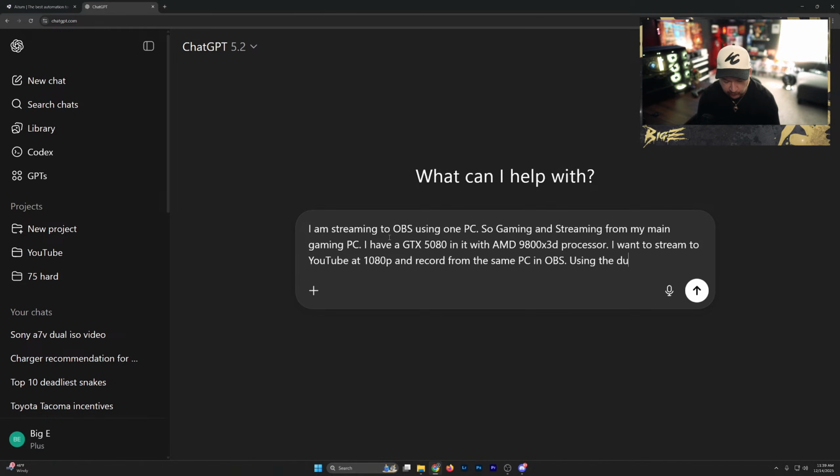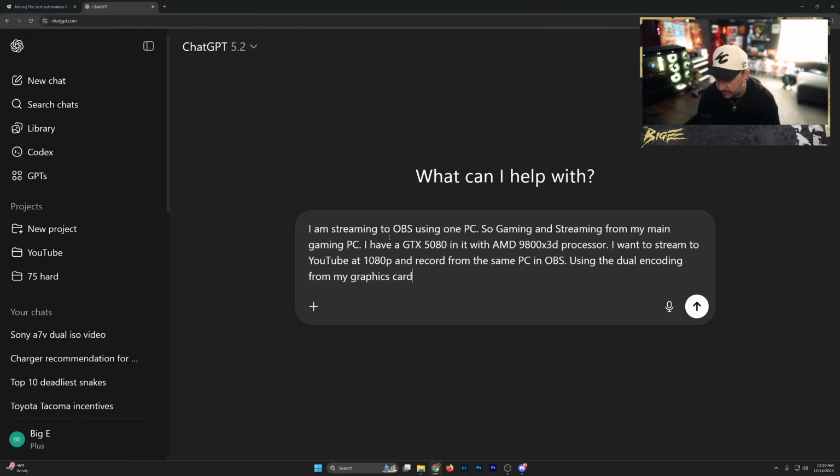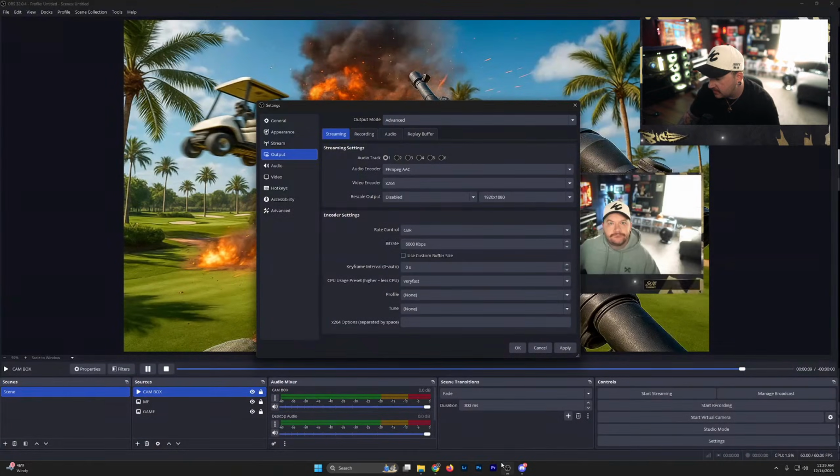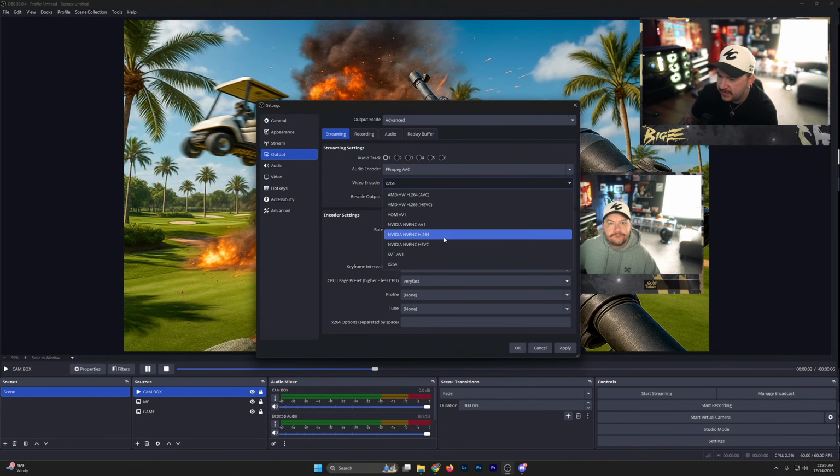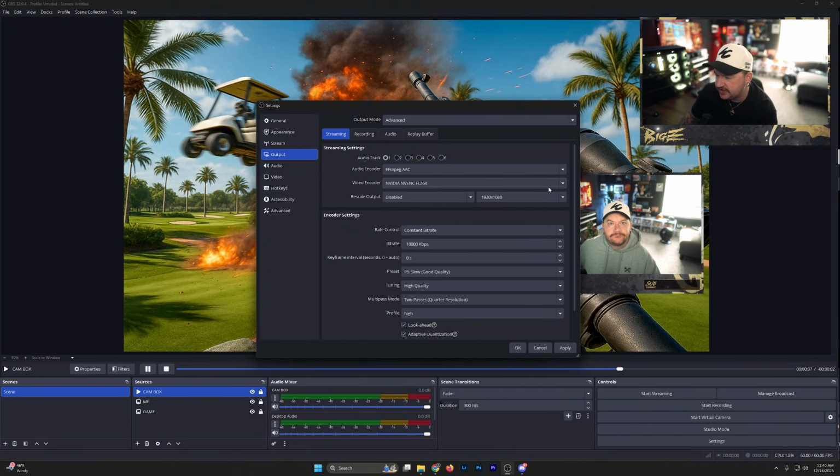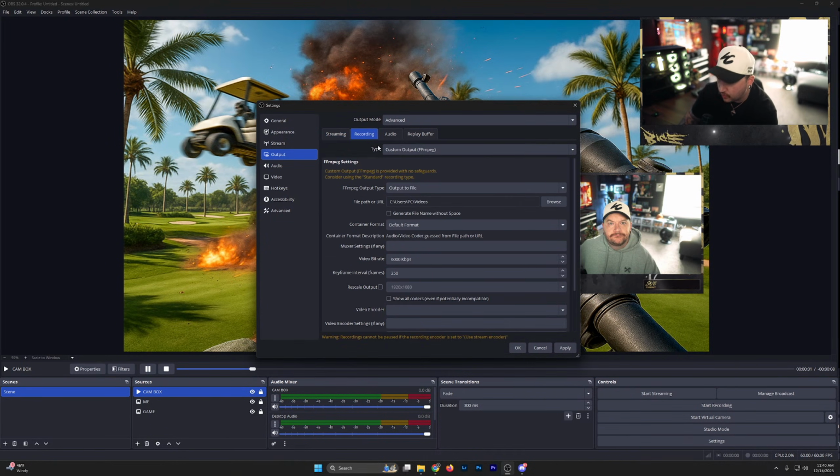Using the dual encoding from my graphics card, for example, I think it's NVENC. I want to use NVENC H264 for streaming, and I want to use for recording.